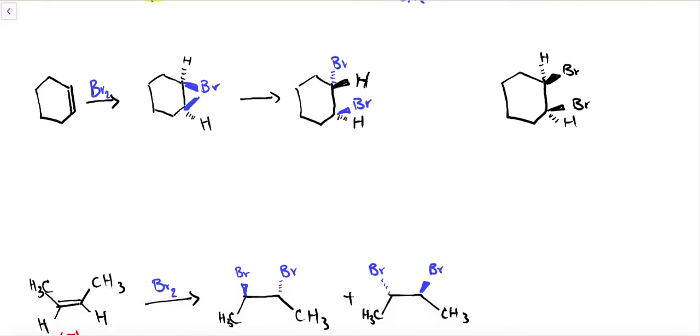Okay, so bromination reaction can also produce stereoisomers. If you look at this cyclohexene, and if we add bromine to it, we get this intermediate right here. So this is our bromonium, and bromide ion can then attack one of these carbons. Again, in this case, it doesn't matter which carbon it attacks. And we said that this is an SN2 step, so we're going to see inversion of stereocenter. I'm just going to highlight so you can see that we got inversion of stereocenter. So we get this stereoisomer, and we can get the other enantiomer as well. So I'm going to put plus minus, and we get the other enantiomer if we form this intermediate instead.